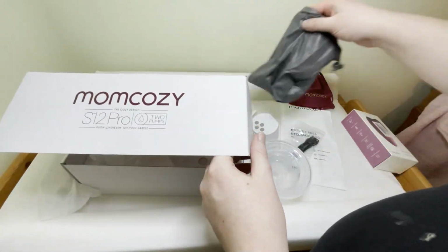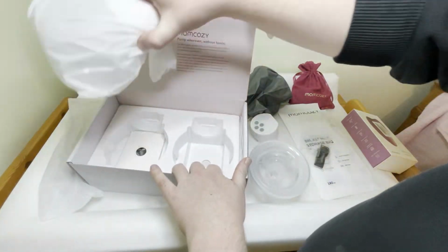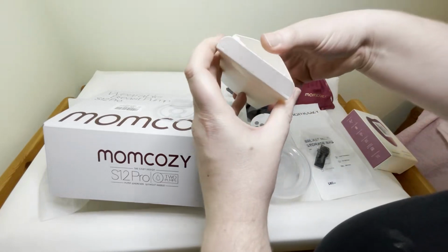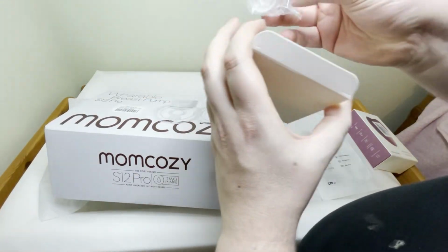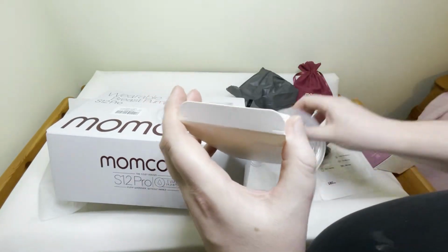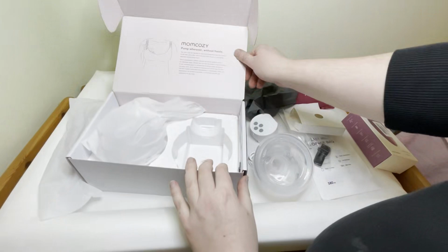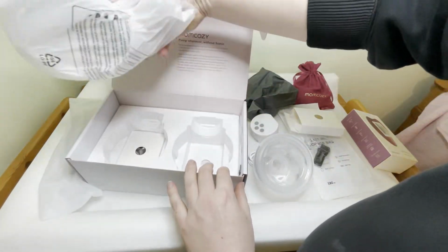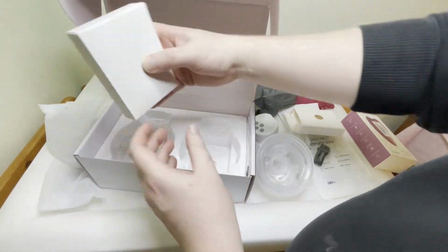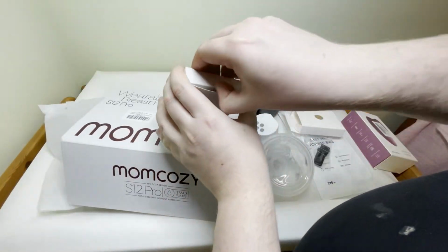Let's have a look. I'm sure we had instructions in here somewhere. Were they in the box still? What's that? That's a different nozzle for inside, some spares, so that's always good. Right, let's just pull this one out. We'll pop that onto the side. We're leaving this little bag for now. You can assume that that is exactly the same as the other one, but we'll have a look just in case.